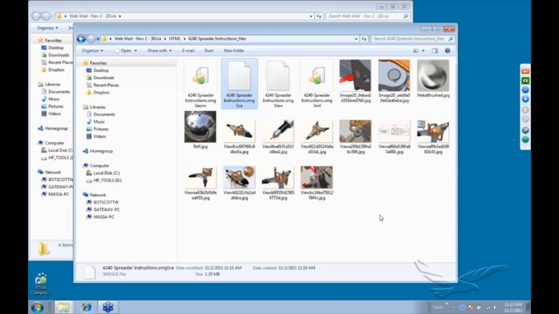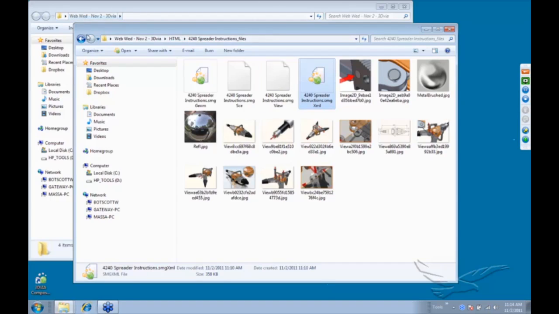So what I actually prefer doing is to delete these, drag and drop the SMG file into here. That way you're just using one file. Of course, you'd probably want an archive of that just for backup purposes. And then we can actually modify the HTML to point to that SMG file instead of pointing to this SMG XML. So it's really a personal preference. I'll show you both methods here.